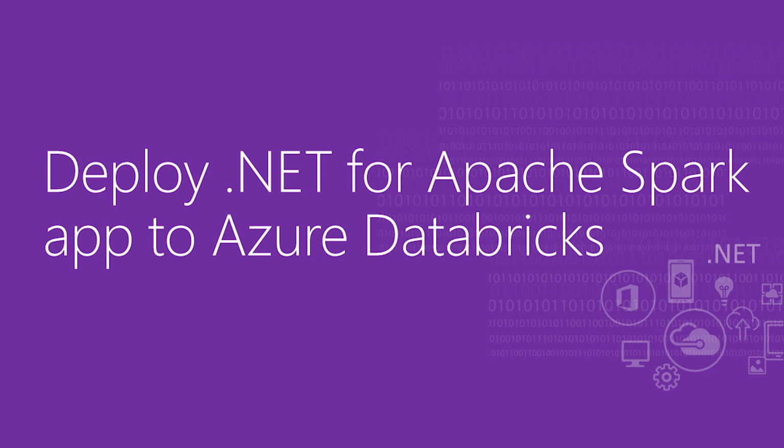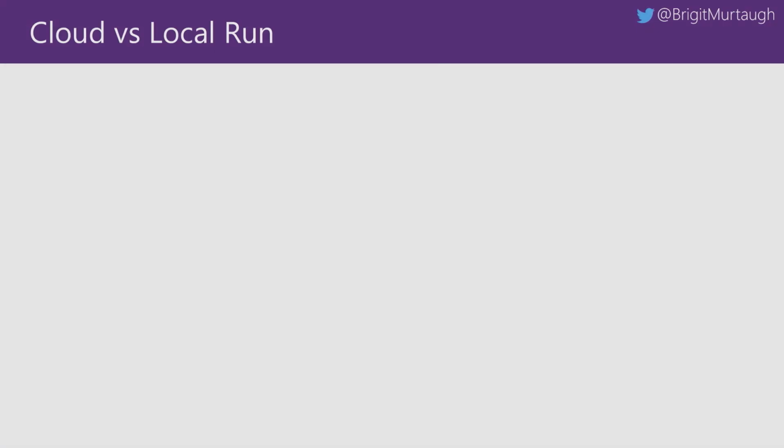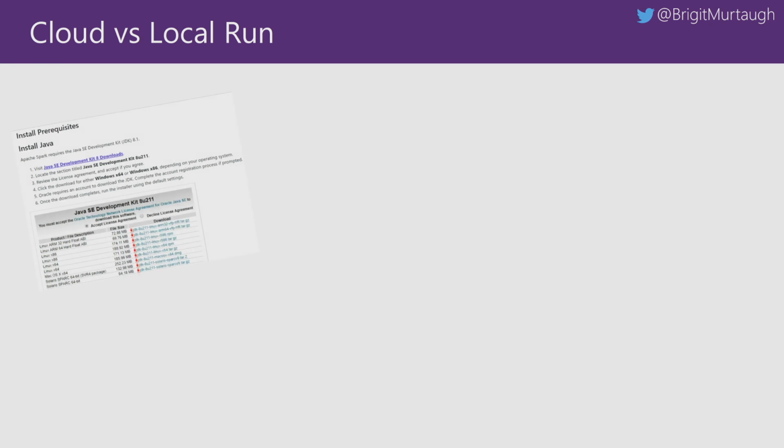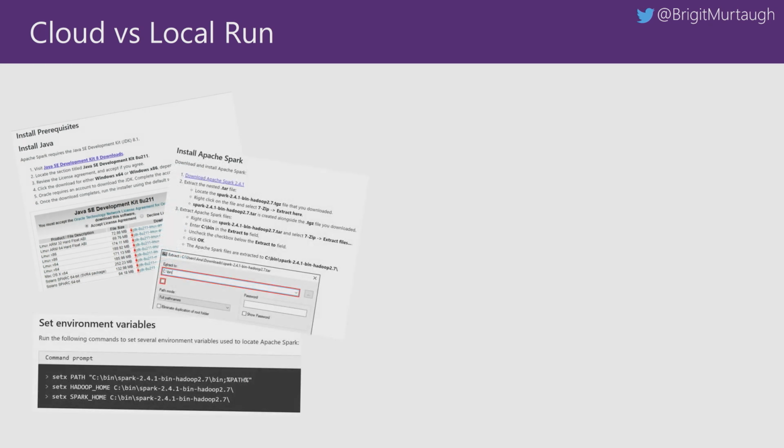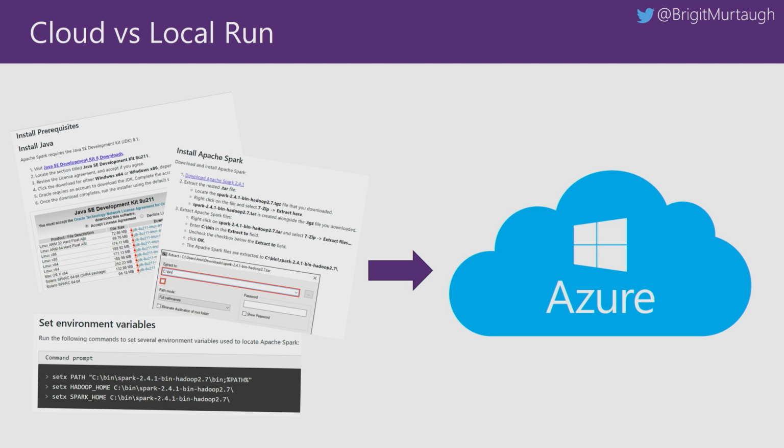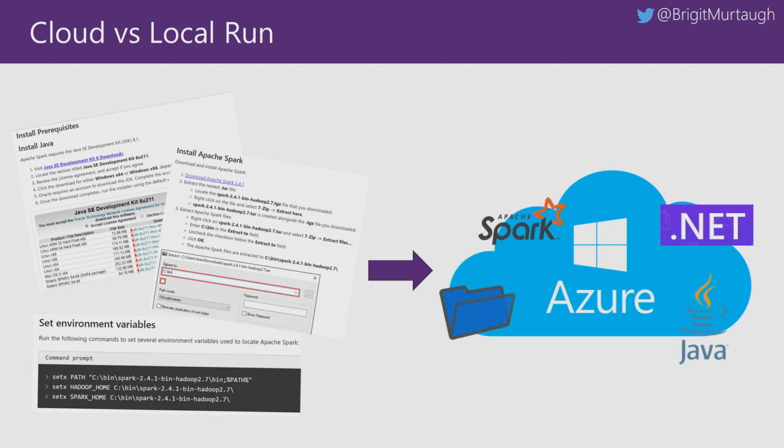First, let's start off by discussing what it means to run or deploy an app locally versus in the cloud. If you saw one of the earlier videos in this series, you saw that in order to get started with .NET for Apache Spark on our own machine, we had to do certain downloads and dependencies, like we needed to install Java and set up some environment variables and set some paths. But if we want to run our .NET for Apache Spark app in the cloud, all we need to worry about is that all of our dependencies and app files are uploaded somewhere to Azure.